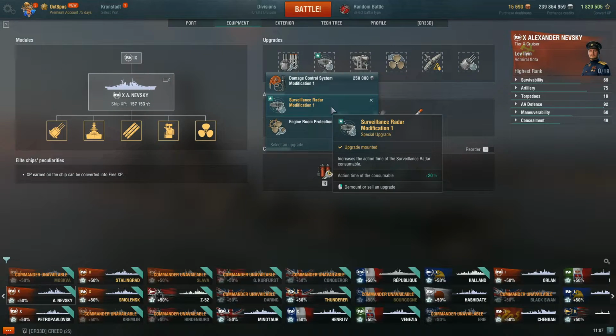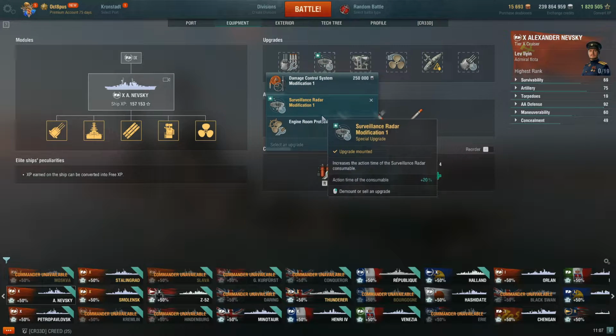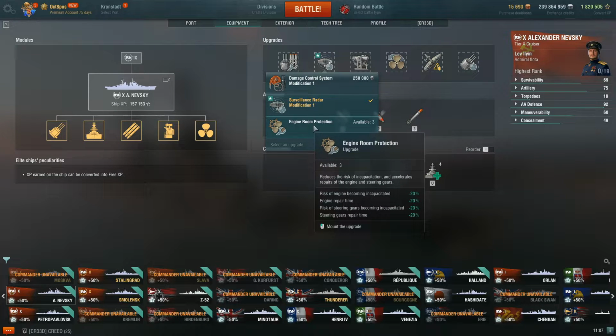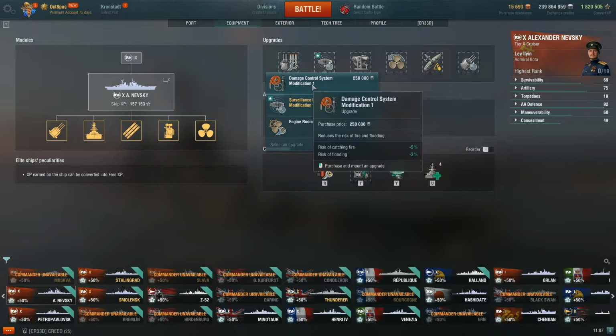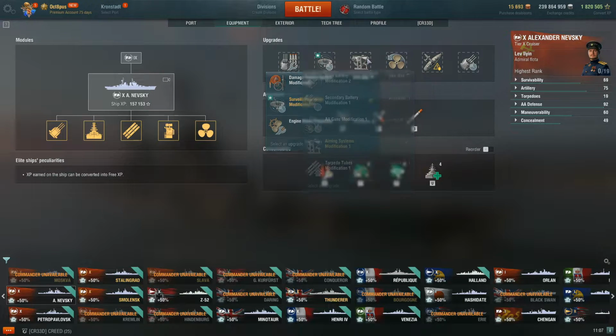So here I was saying surveillance radar modification 1 if you have it, for extra duration of your radar consumable. If you don't have this, go for engine room protection, because when you're kiting, it can happen that somebody can knock out your stern, for example, with AP or even with HE. So absolutely, this is, I think, better than damage control system modification 1 on Nevsky at least.